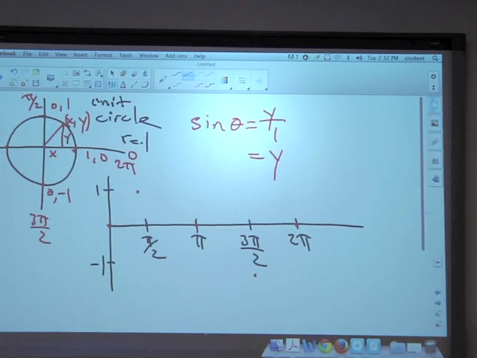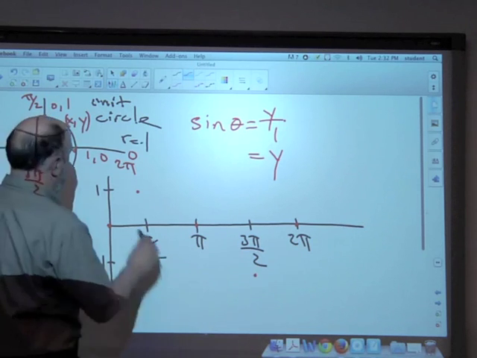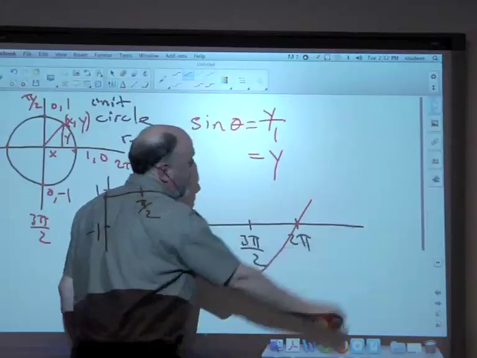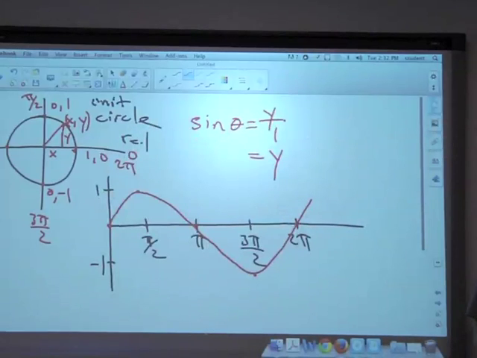So all we do now is draw a curve and connect the dots. My graph of my sine wave is going to look like that. So to graph sine and cosine, we're going to find those 5 points. Once I know where those are, I can draw a curve and connect the dots. You want to make sure you draw a curve. Don't draw straight lines. It's not going to be 2 triangles, one pointing up, one pointing down. It's a curve. That's my basic sine wave.